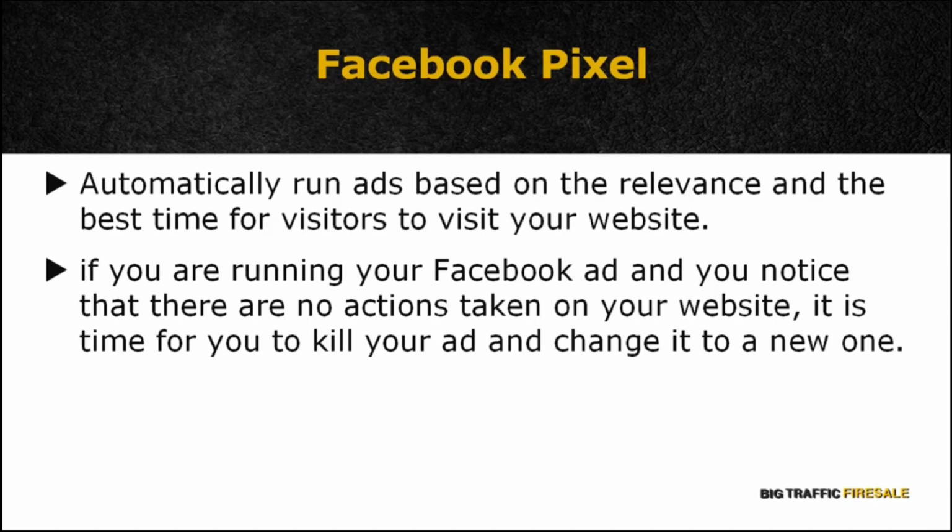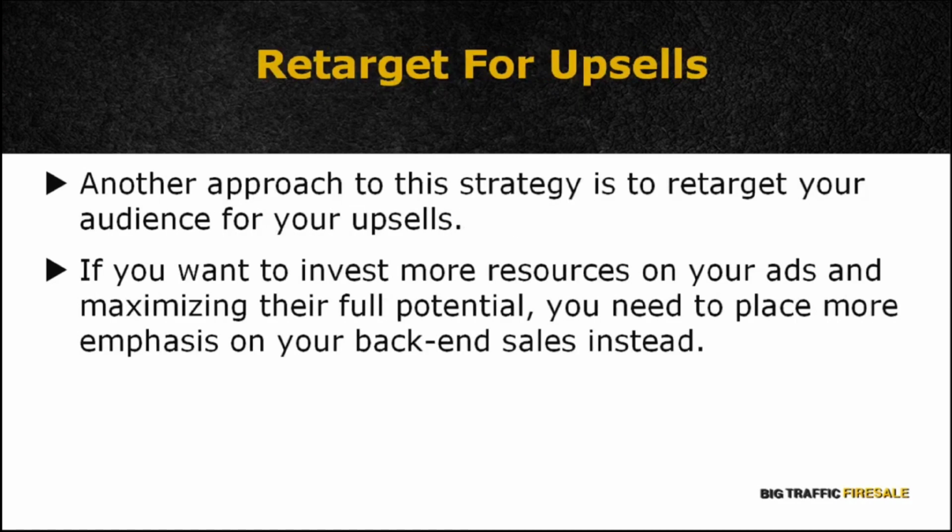In the world of Facebook advertising, it's all about testing and more testing to get your campaign right. Another approach to this strategy is to retarget your audience for your upsells. This strategy works when your audience has gone through your first, second, and third sales ads, but they opted to make their purchase on the front end only. One way to lead them back to your back-end sales is when over a certain amount of time, you should retarget your sales ads back to them after they've signed up.